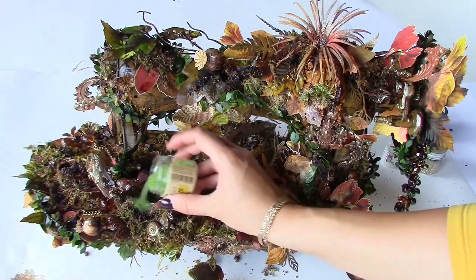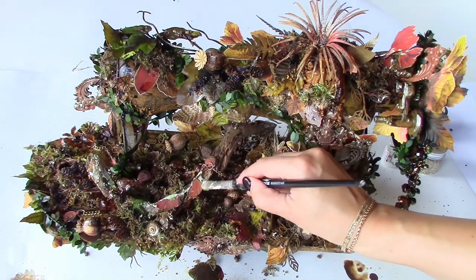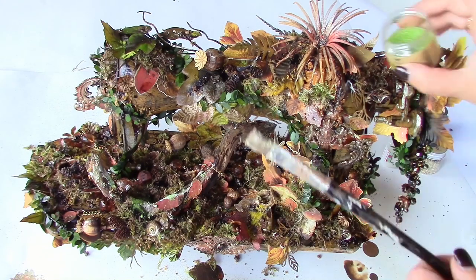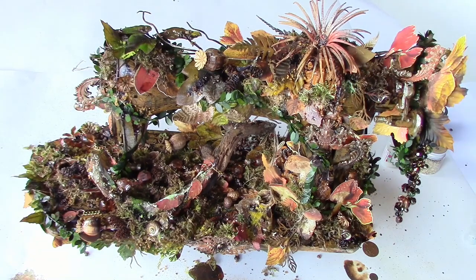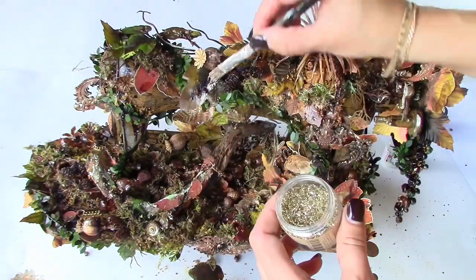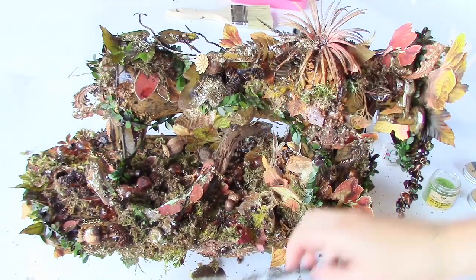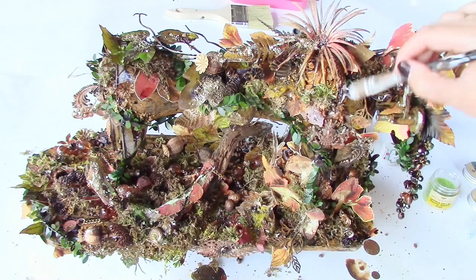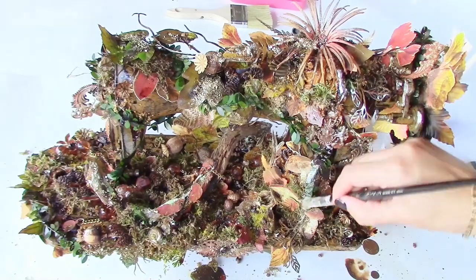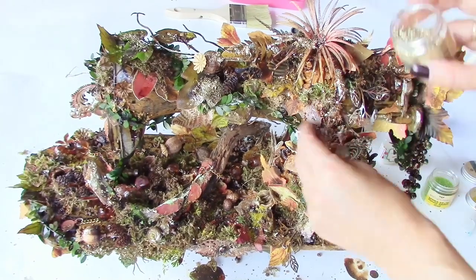Now some more toppings. I put some acrylic medium on the surface here and there, and then add some micro beads. These green ones are by Prima Marketing, and also I use some golden glass glitter. Its particles are quite big, so they are really striking. I don't need too much of them, but some smaller additions of glitter on your art piece.